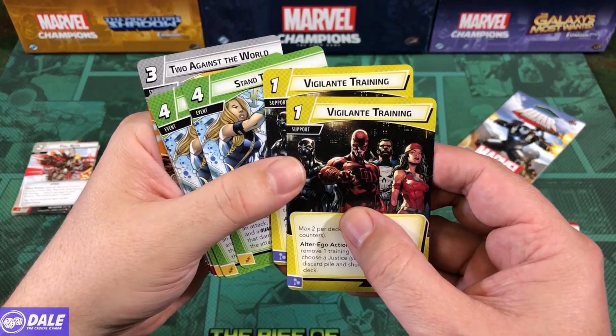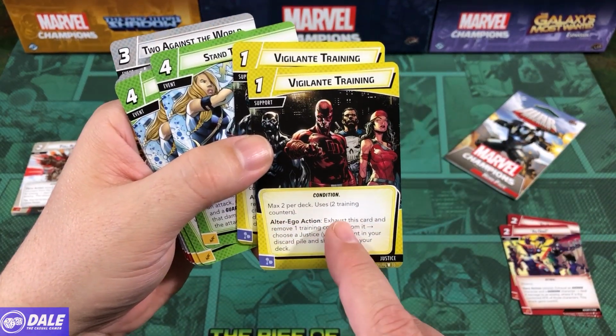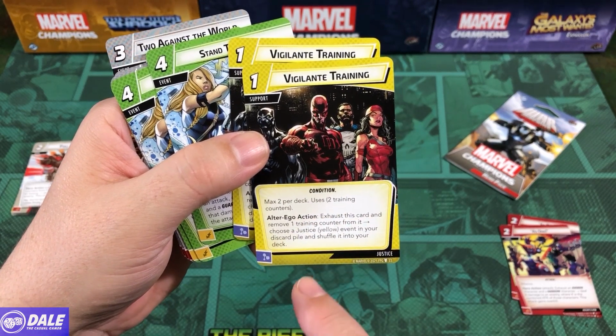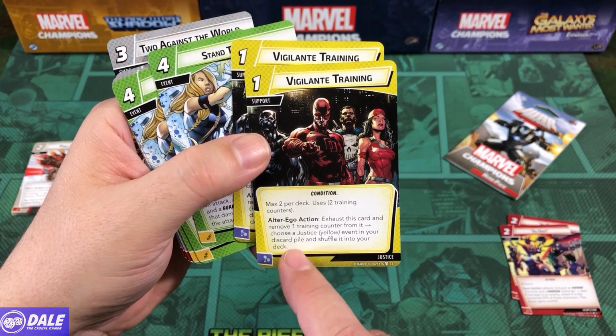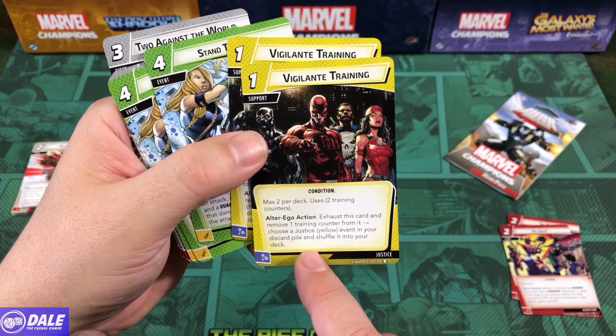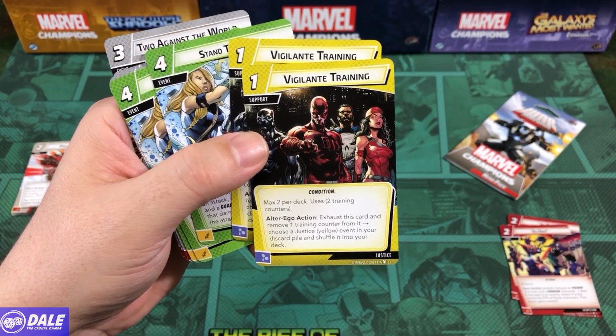Then 2 Vigilante Trainings. Max 2 per deck, uses 2 training counters. Alter Ego action, exhaust this card to remove a training counter from it. Choose a Justice yellow event in your discard pile and shuffle it into your deck.